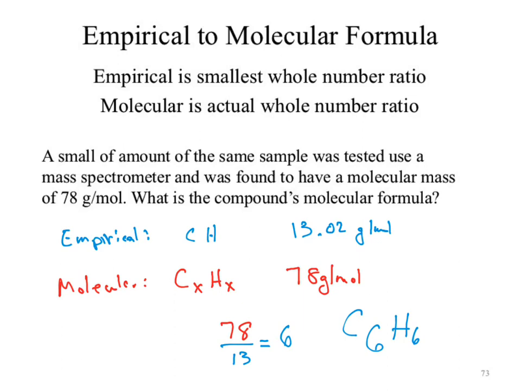What is that total to be? 6 carbons would be 72 plus the 6 hydrogens? 78. Damn, that matches. There it is. Okay. So all we're looking at with that molecular formula is how many times does the empirical formula fit within the molecular formula. That fitting is just doing that division. That gets us that 6.